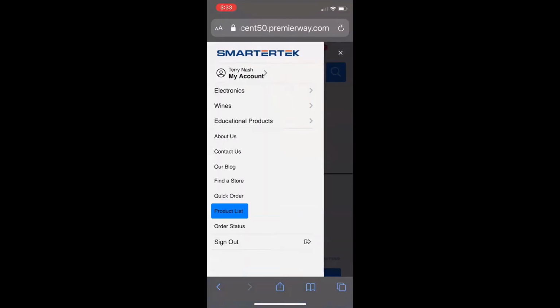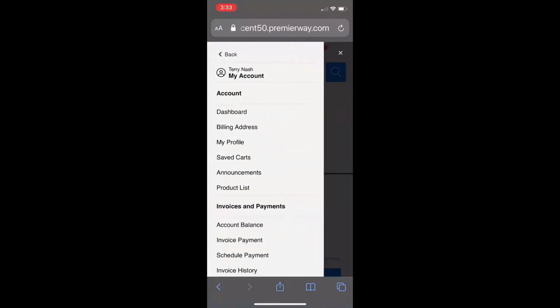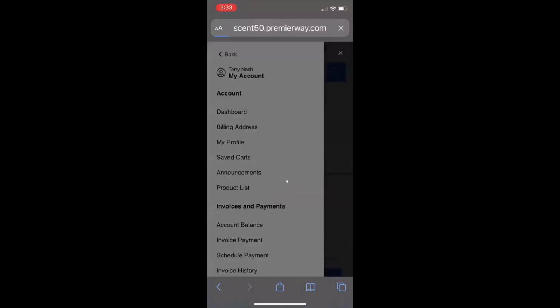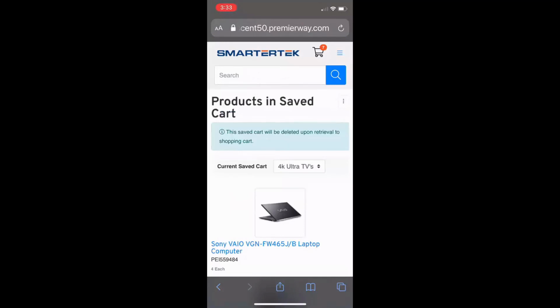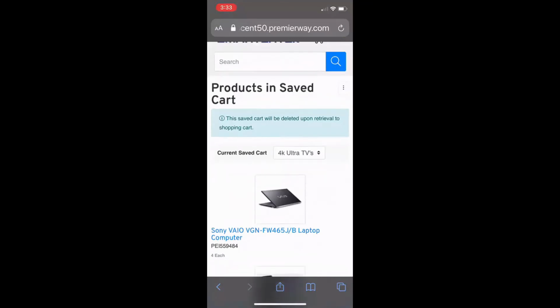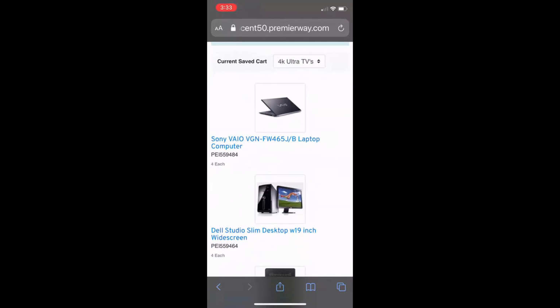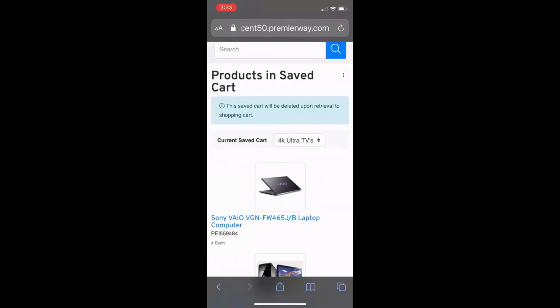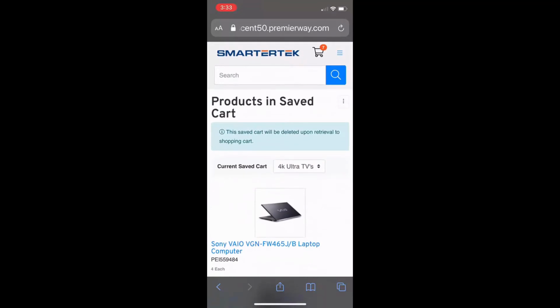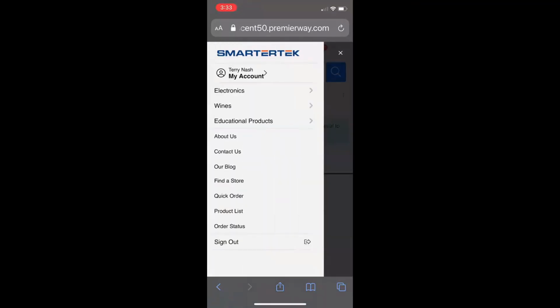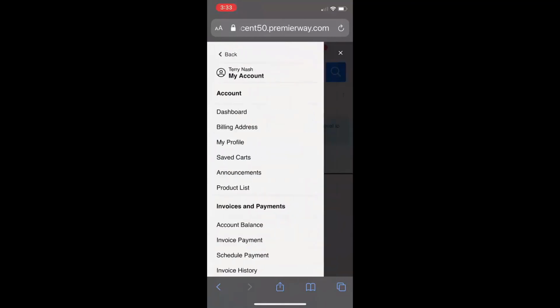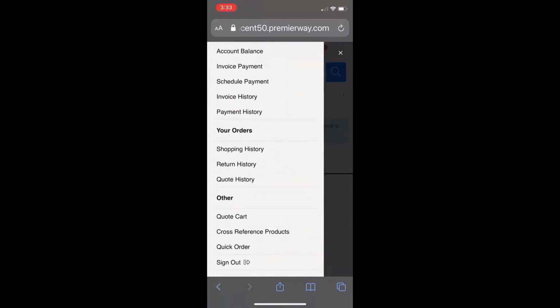So as you can see, I have various different ways to purchase. I can go through, I can create product lists. I also have save cart capabilities. Save carts are basically exactly what it sounds like. It's a shopping cart that you're not ready to check out yet. And you wanted to save it because you're maybe still building the order. So you put it out into save cart. And when you're ready, you go through and you place that order. You can also work with, right through here, you can view and work your quotes.